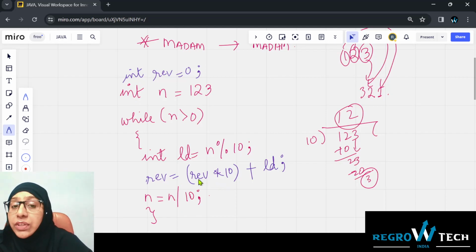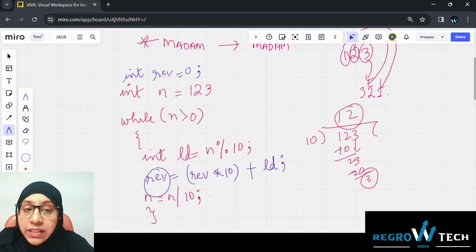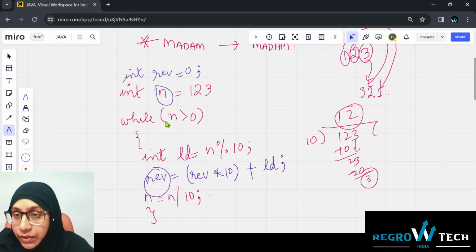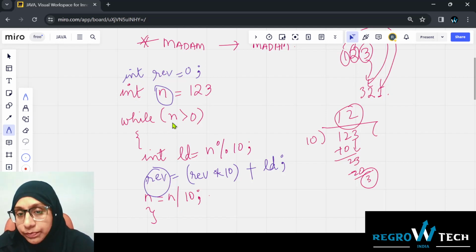So reverse will have 3, it will have 3 times 10, 30 plus 2, 32. Okay, we will take a look at it when we do a dry run. But the idea is to check if the reverse number is the same as the original number. If that is the case, then the number is a palindrome.